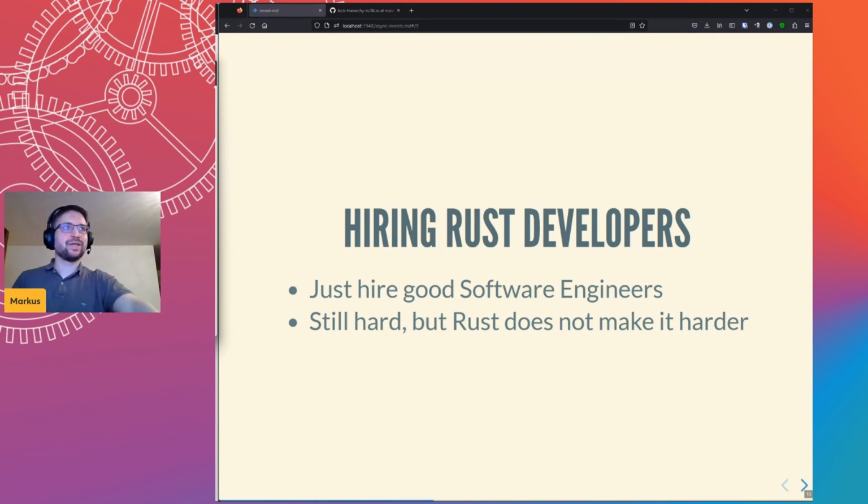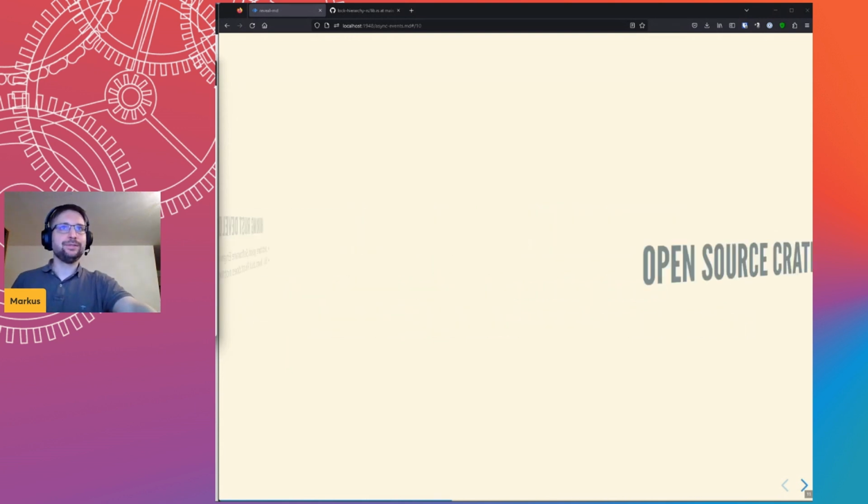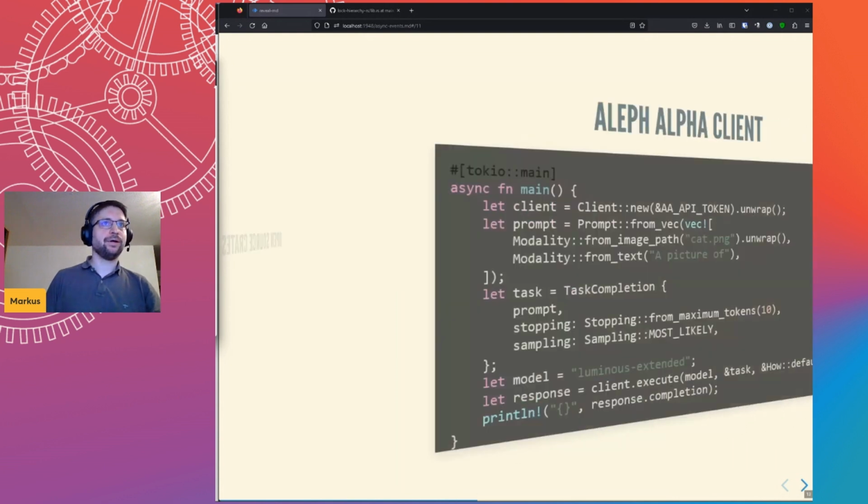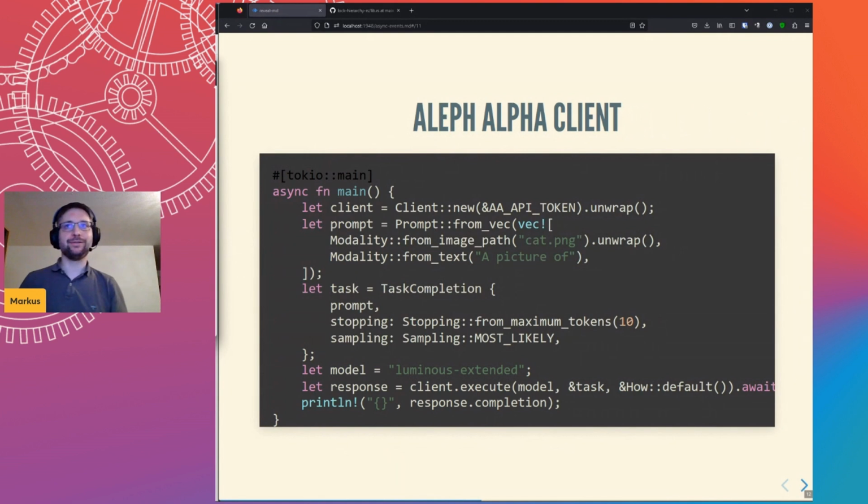Okay, moving on to the open source crates, which have been spawned by little problems we had at Aleph Alpha. But one honorary mention must go to the Aleph Alpha Rust client, right? The majority of our features is actually covered in the Python client.